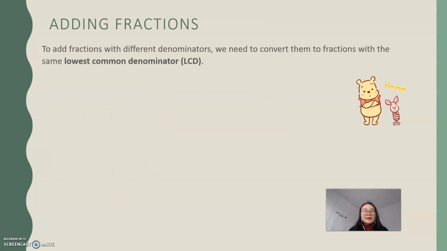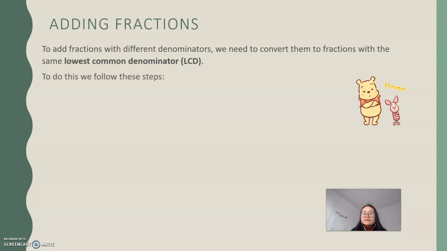Okay, so to add fractions with different denominators, we need to convert them to fractions with the same lowest common denominator. In this topic, you will realize that a lot of the knowledge from the previous topic, number patterns and properties, like HCF, highest common factor, and lowest common denominator, are all coming back because everything is connected in maths. Everything builds on another. So it's not like, oh, we learnt about lowest common denominator a few weeks ago, I don't have to remember it anymore. Yes, you do. It's coming back. It's still relevant. It's still needed for fractions.